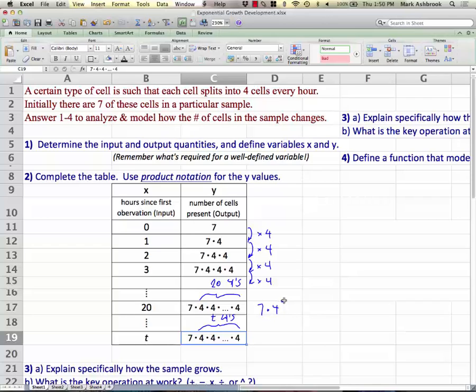No, after 20 hours. 4 to the 20th. And when you see 4 to the 20th, immediately you think what? What does that mean? Multiply 7 by 4, 20 times. So 4 twenty times, or 24s? 24s. So you're multiplying 7 by 4, 20 times, right? 24s multiplied by 7. That's what you have to think.